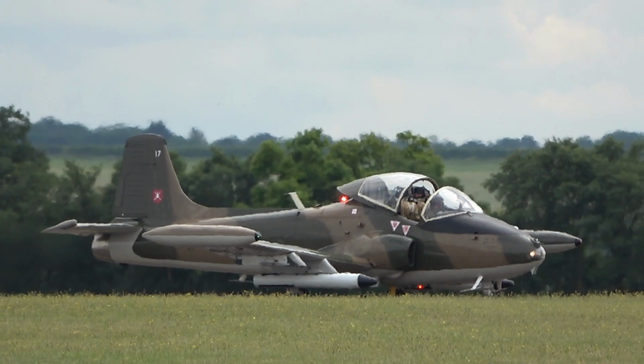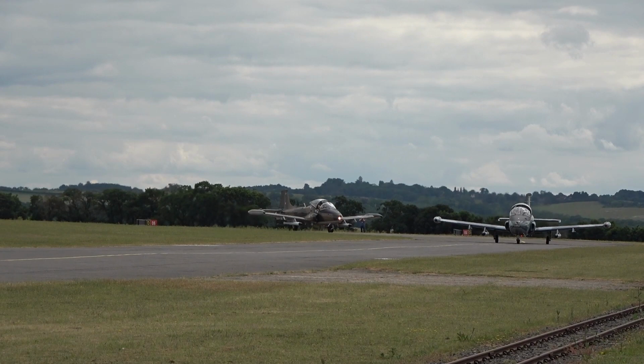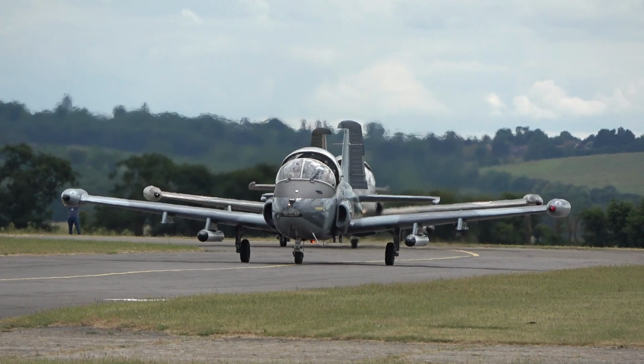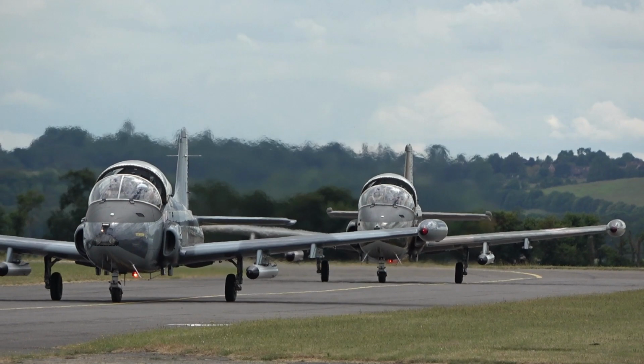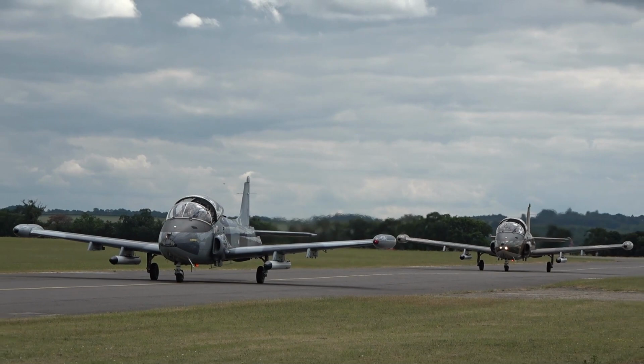Then we have a mix of interwar and wartime biplane and monoplane trainers, with the De Havilland DH82A Tiger Moth and the Miles Magister. And then we come into the post-war years with the De Havilland Canada Chipmunk T10, the Scottish Aviation Bulldog T1, and the Slingsby T67M 260 Firefly, being rapidly caught up by the British Rail Various Electro, the first all electric aircraft that we have ever displayed at the Duxford Show.